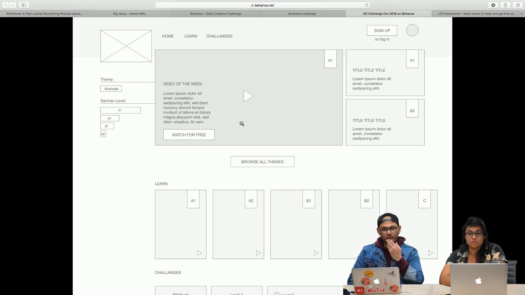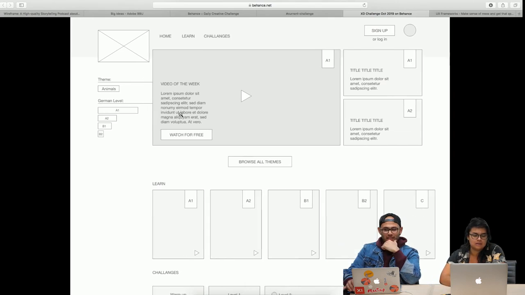There's a great plugin actually for body text. It's called Wiki. Have you ever used it? No, I never used it, that's why I got really quiet, because I was trying to remember the name. Wiki's awesome. It takes the Wikipedia text from whatever subject you write into the plugin, and it makes way more sense than Lorem Ipsum for sure.